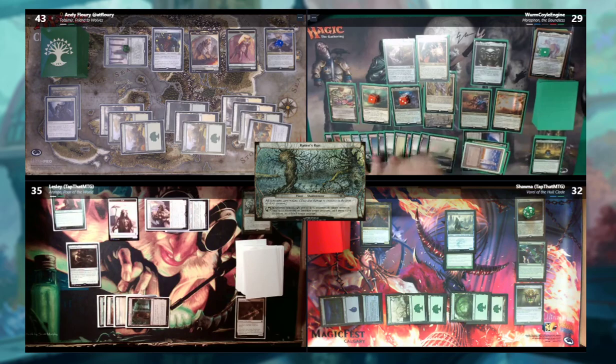I need to count my mana real quick. Lesley said the same thing earlier. She needs to count her mana too. Yeah, it's tough. Oh, I feel for you.